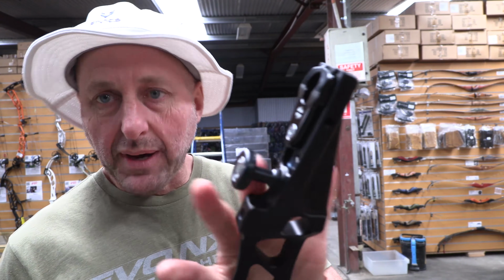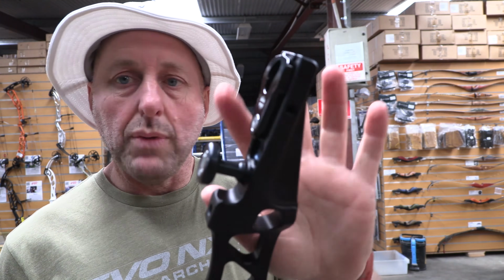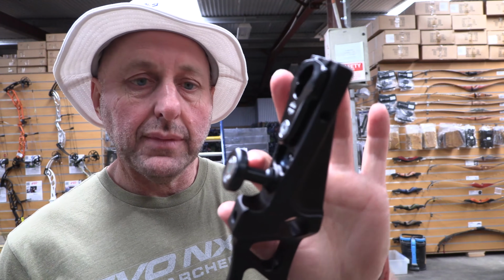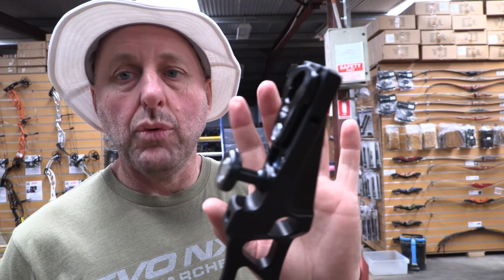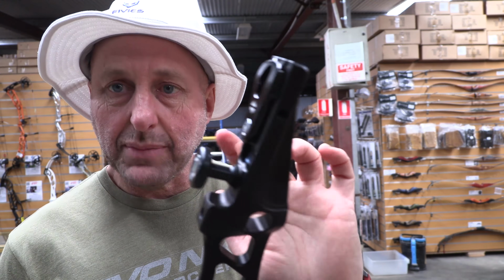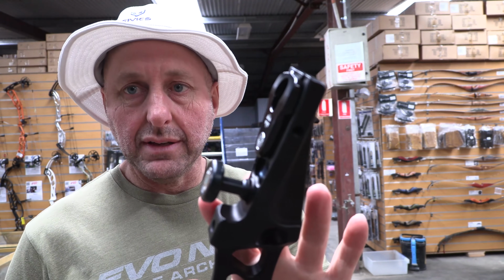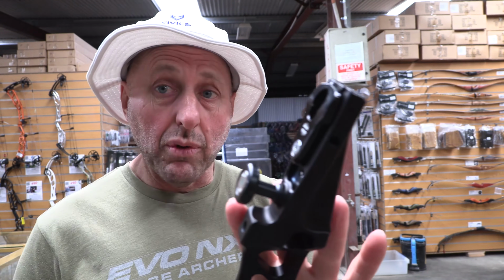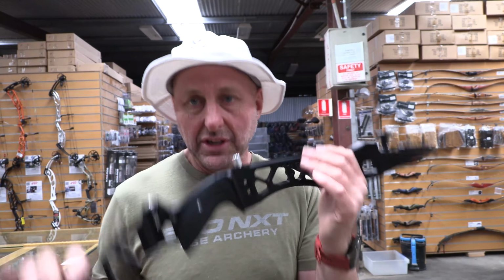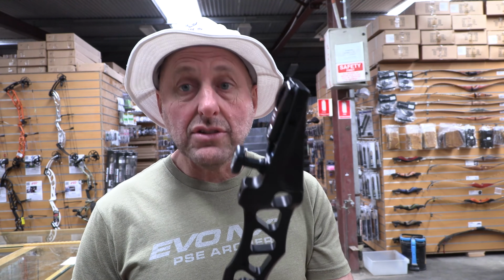If you are going to adjust this limb bolt, it comes with instructions. I don't know how many times you can wind this out, but wind it out when the bow is not under tension. If you wind it out while the bow is under tension, you will strip this out. Stripping out a riser is not a warranty, right? And you may want a warranty because you just paid however much you paid for this riser. Stripping out bolts and nuts is not a warranty.